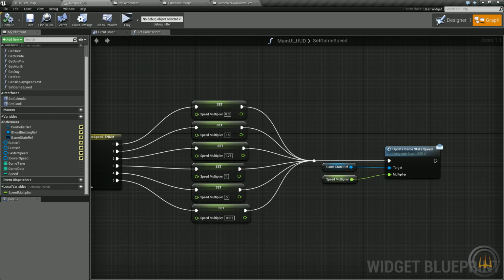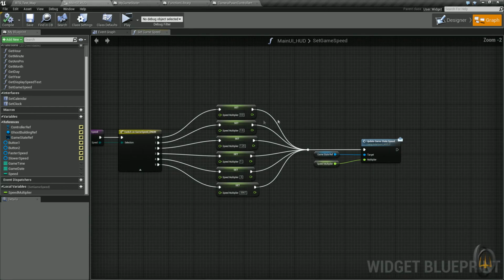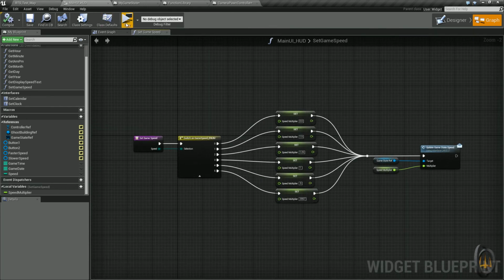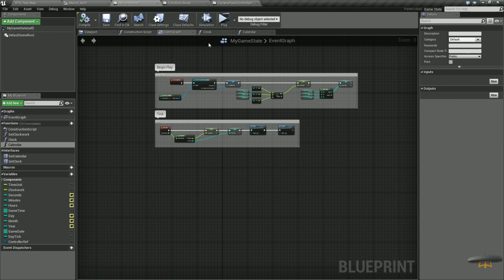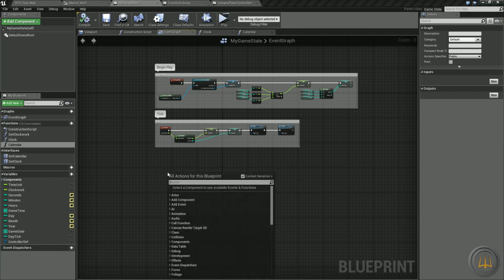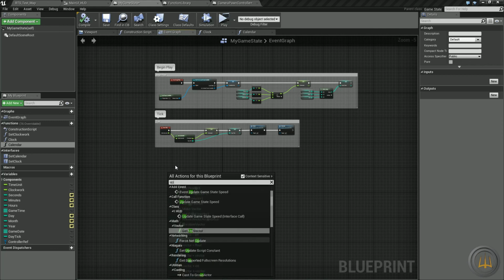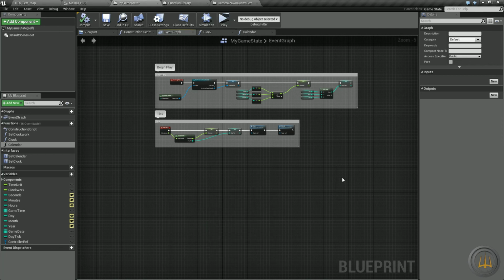So now we need to go into our game state. Now we need to actually change the speed here. We could actually test it right now and you'd see the value on the screen change, but we're not going to do that. Let's go into our game state really quick, and we need to handle that event. So go ahead and add, let's see, update. Make sure, I'm pretty sure we already are.